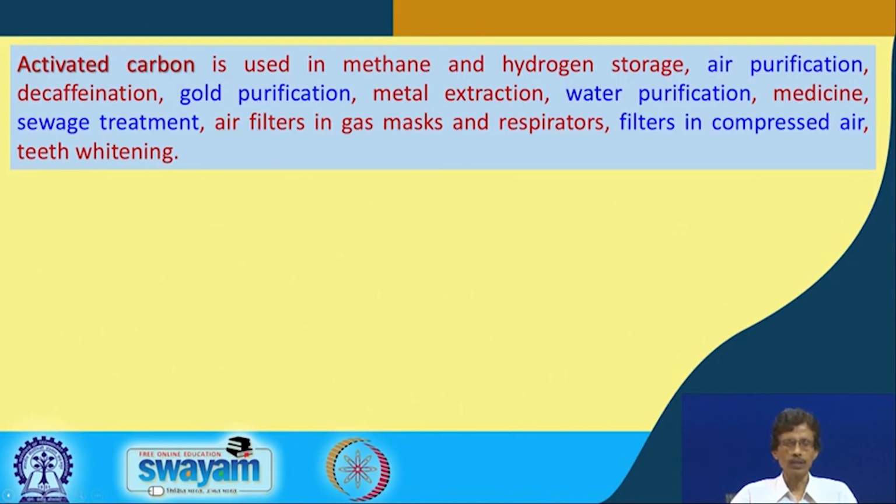So the caffeine concentration can be decreased if we pass this material through activated carbon, and the caffeine can be adsorbed. Then some unwanted material can also be adsorbed by activated carbon during the gold purification process. That means if we want to get very pure quality gold, you can use activated carbon. Then metal extraction is also there.